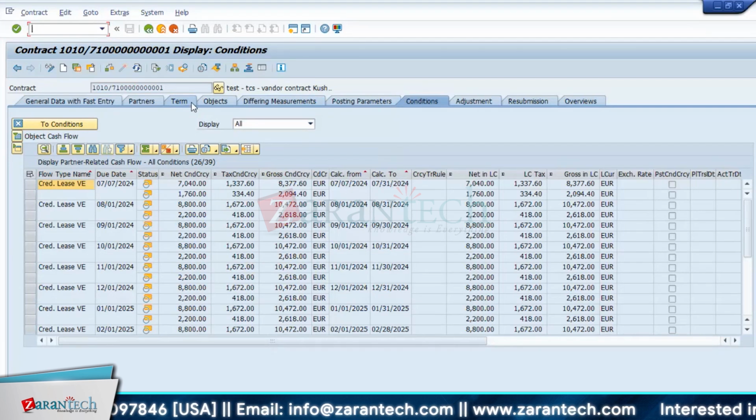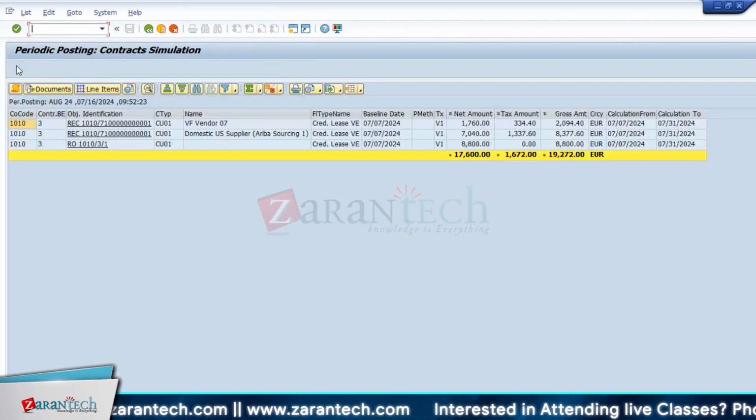Can you see the second column is the due date? So instead of 1st of July, select 7th of July. Okay. So over here, the calculation from and to date is only for the month of July. So this seems perfect to you. Now you can go back and run it in update run mode.